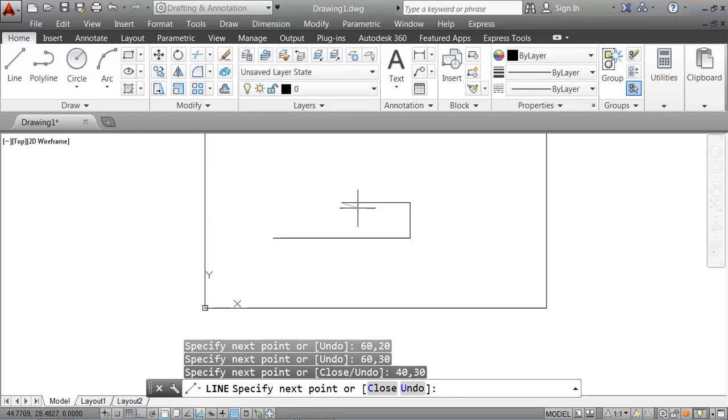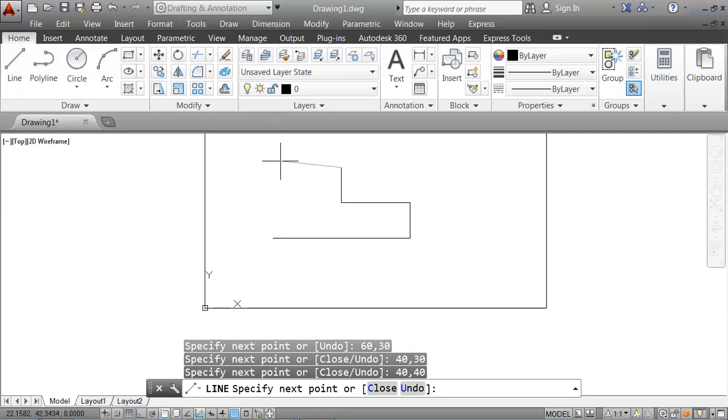Now I want this line to go 10 millimeter high. Right? Follow the screen here. What is the last information that we did in X? 40. We don't change it because we're going to remain in X at 40. I mean, we keep 40, comma. What is the last value we have in Y? 30. How much do you want in Y now? 10. You say 30 plus 10 equals 40. Type 40, comma 40, the line goes this way, right?